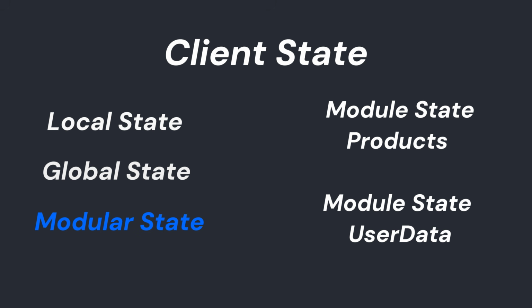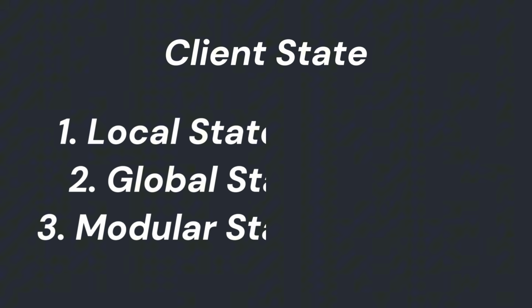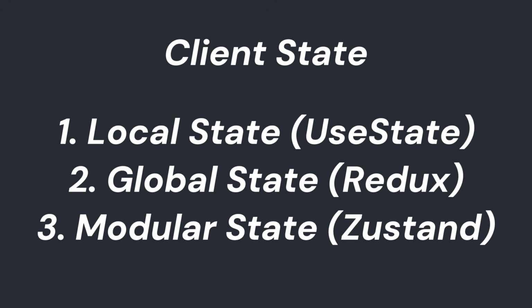Of course, like everything in our world, modular state has not only pros but also cons. There are fewer here than in global or local, but they still exist. Again, if you don't have architecture where your data flow is structured, everything will turn into chaos, where components randomly read and write data from this state without logical separation. Let's summarize here. As we've established, client state is globally divided into three types: local, React example, useState; global, example, Redux; modular, example, Zustand.